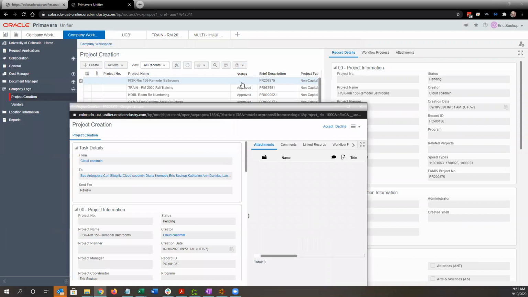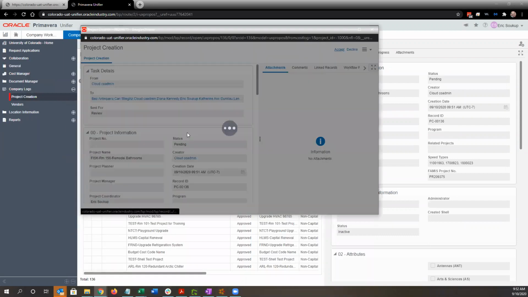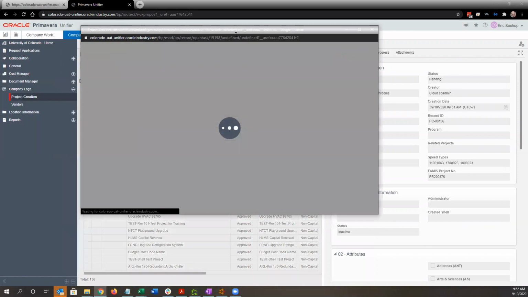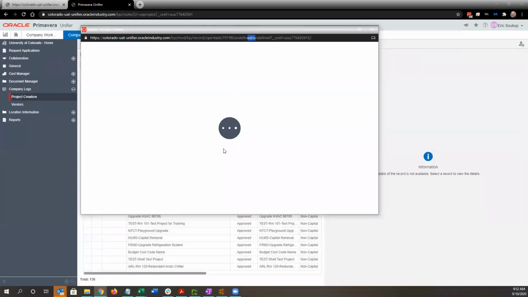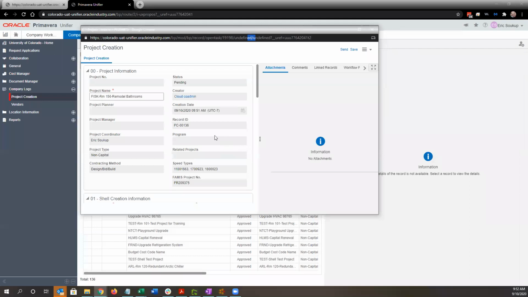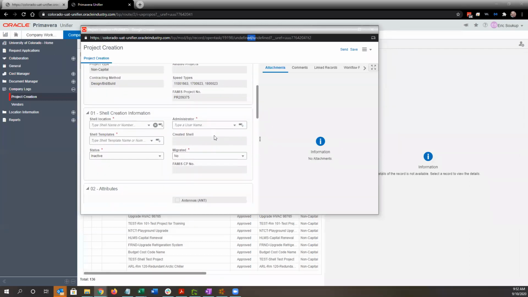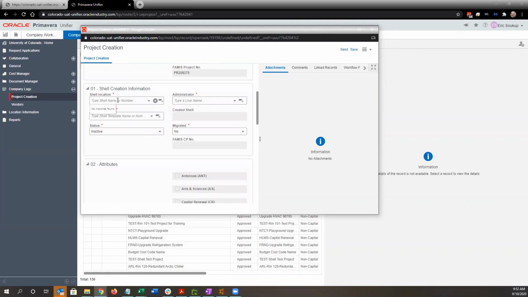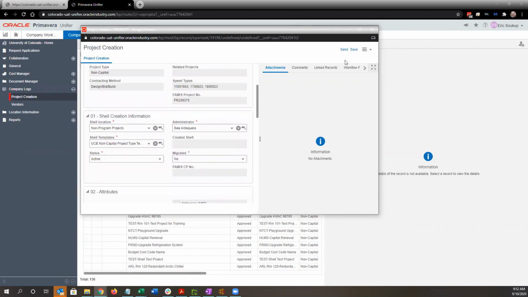So you see the status is blank, but once the status is approved, that means that project creation has gone through and the project shell has been created. So you see it goes to Bea and Phil, and they're pretty quick with responding to these. They'll put in some system administrative stuff, including who's going to be the administrator and what the status is.